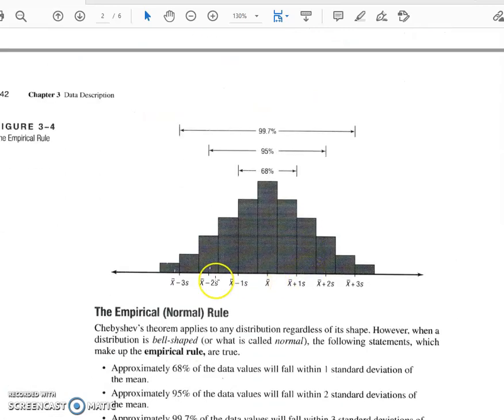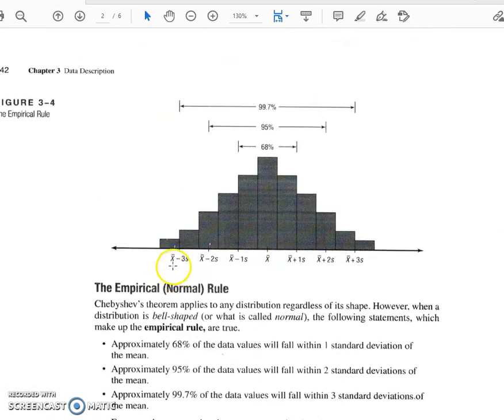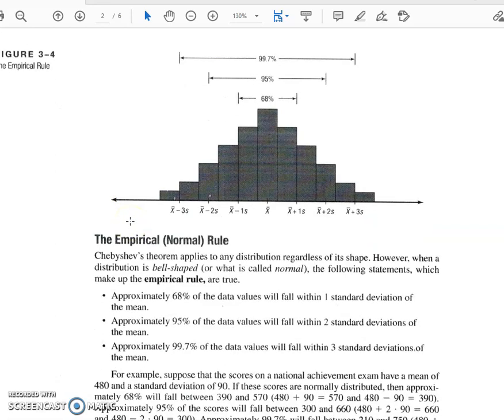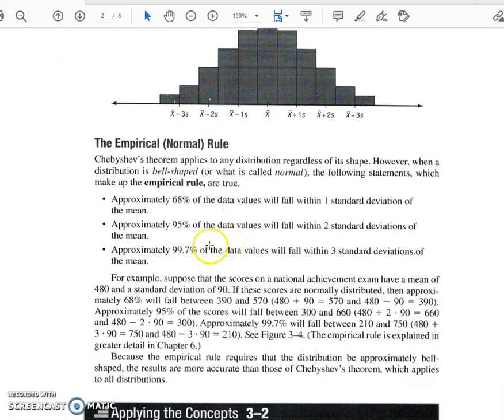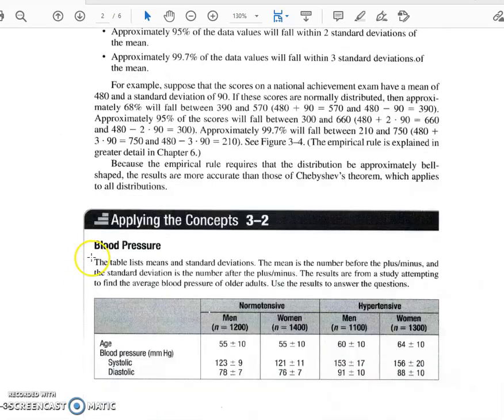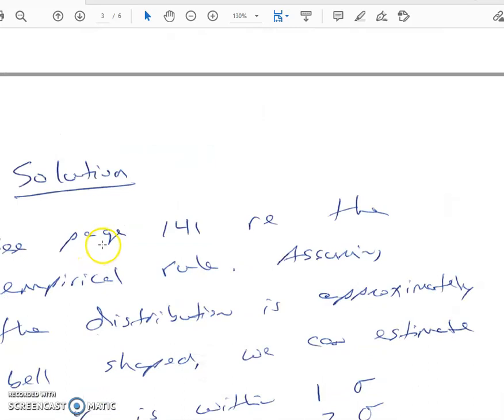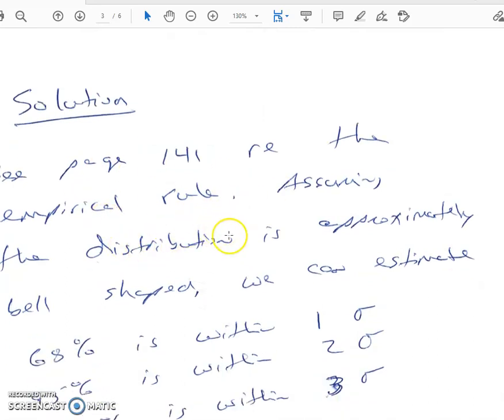Okay, so what I did here was I just printed out more or less that same page. This is from the current edition. Okay, so here's the information. I printed that out. It won't kill you to do that yourself, right? You just copy certain pages that have very good information for you. Okay, all right. So let's move down here. It's on page 141 about the empirical rule.